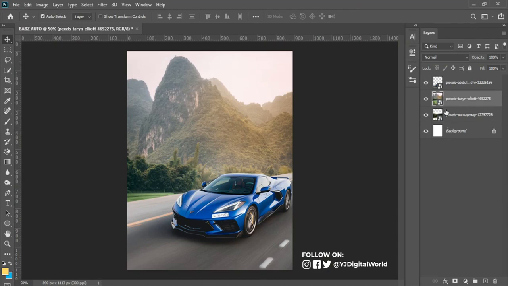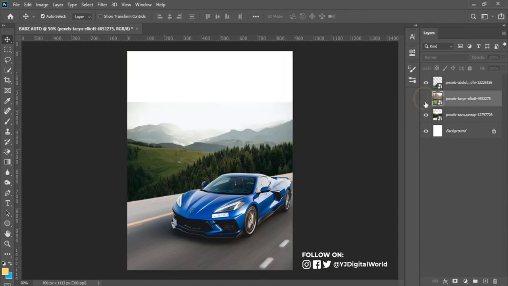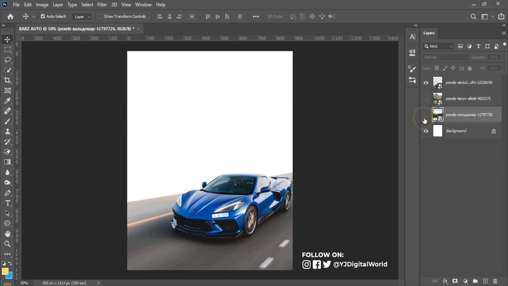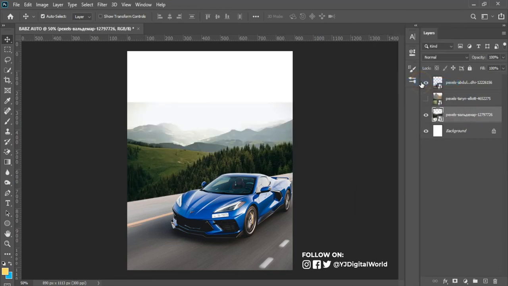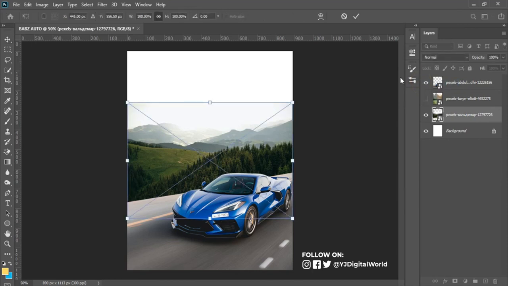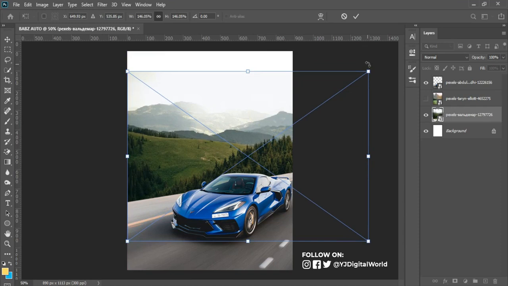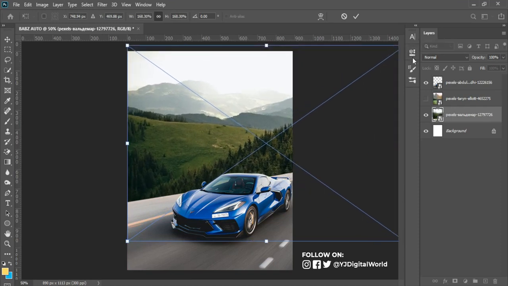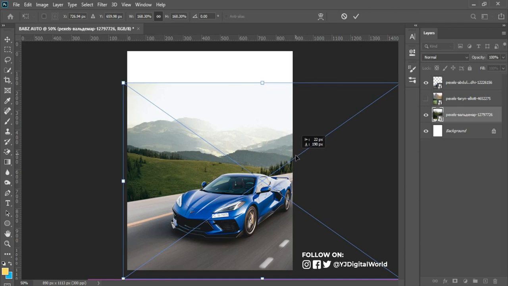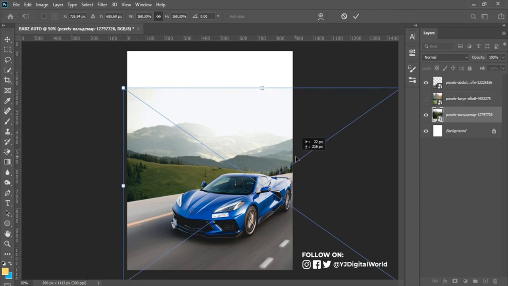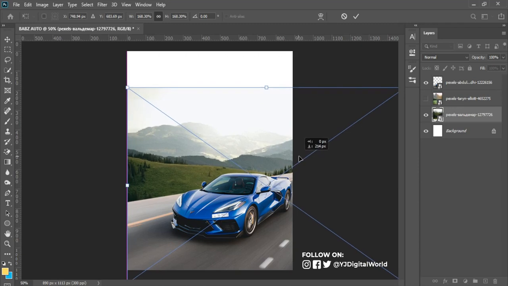Okay, here I have my images that I'll be using for this project. One of the first images we have here is this. Let me right click to convert it to a smart object to maintain resolution. Ctrl T to transform, and I'll scale this up properly. I want to place it like this on this project precisely.